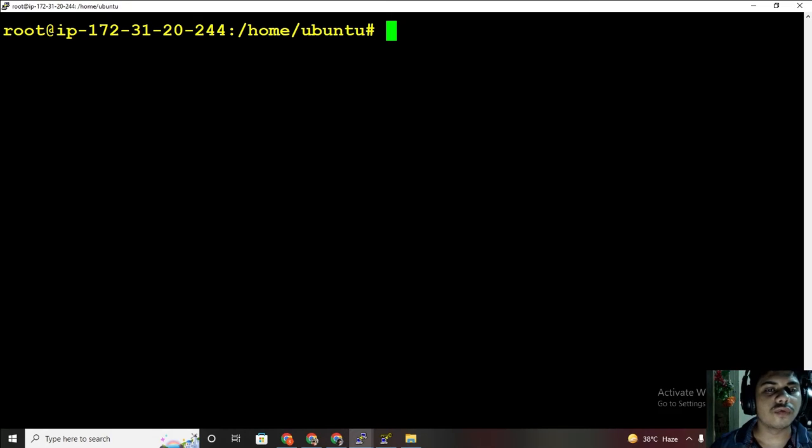Which means that if I want to install software, update something, or download any software, I want to do apt-get update. I want to do this in this machine because it belongs to the Debian family.